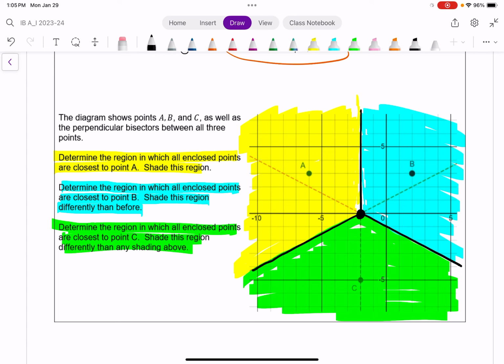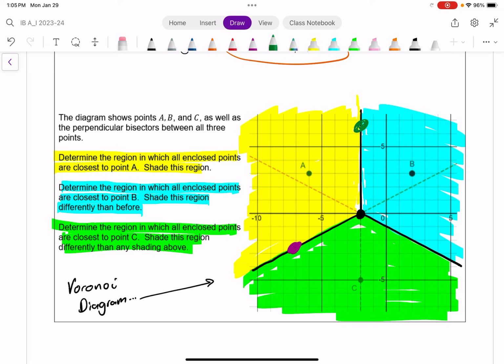Now this here, what I've just created, is actually called a Voronoi diagram, which is what the next couple lessons are about. A Voronoi diagram is a visual that shows you all the regions which are closest to any particular point. In this case, everything highlighted in green is closer to C than any other point. Anything on these lines that I've drawn darker are equidistant. For example, this point here is the exact same distance from A to C. And this point here is the exact same distance from A to B. Whereas again, that point in the middle is equidistant to A, B, and C.